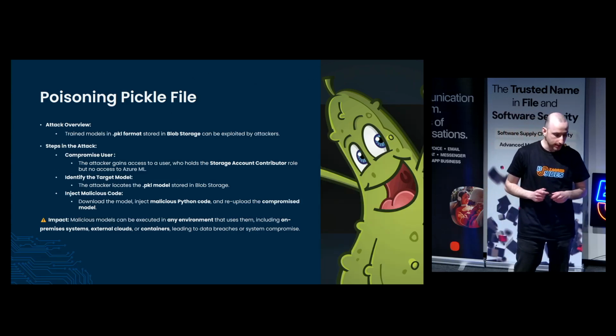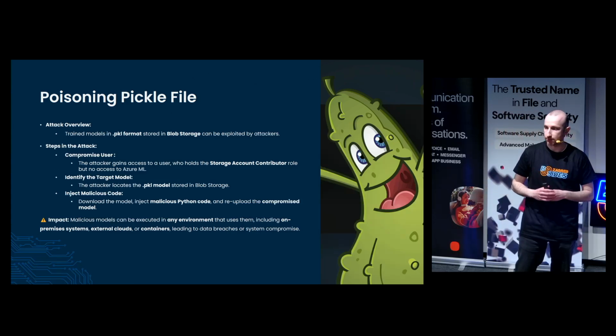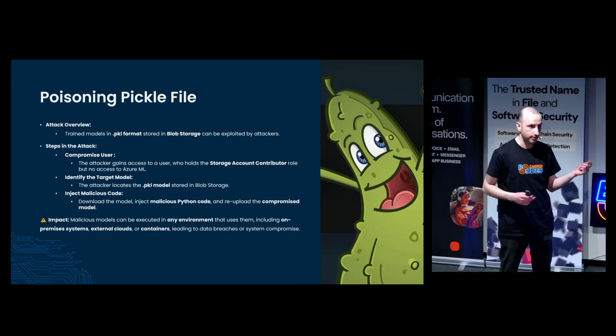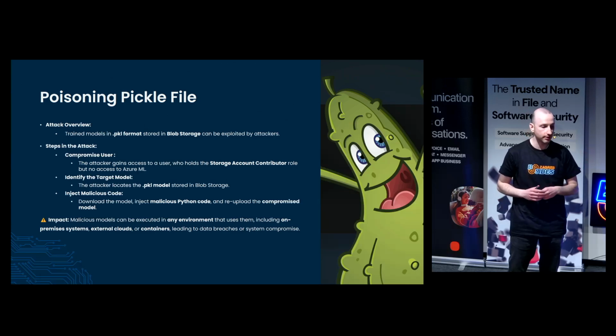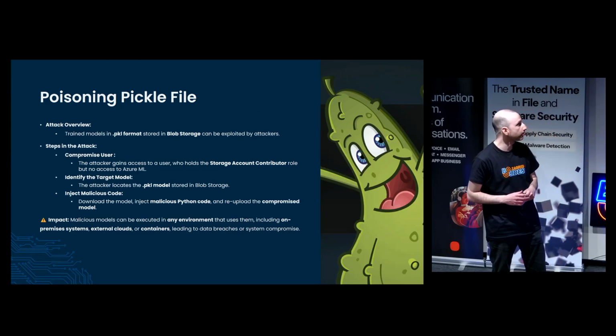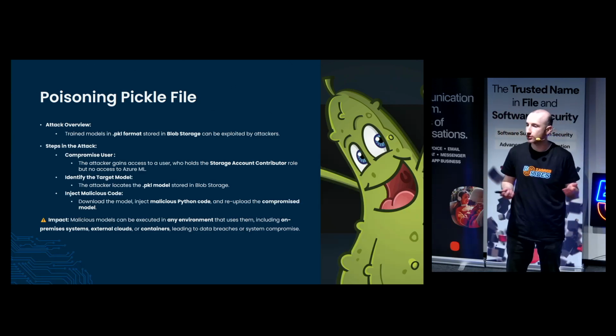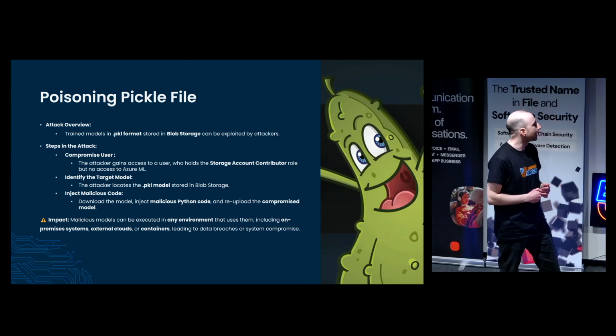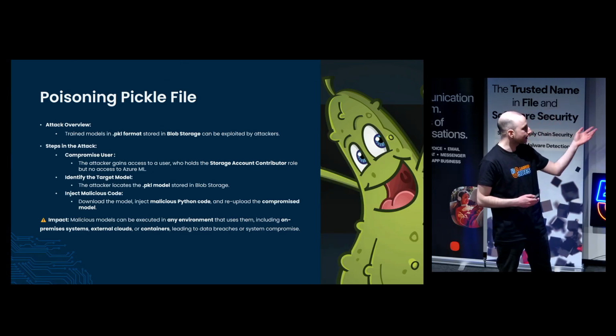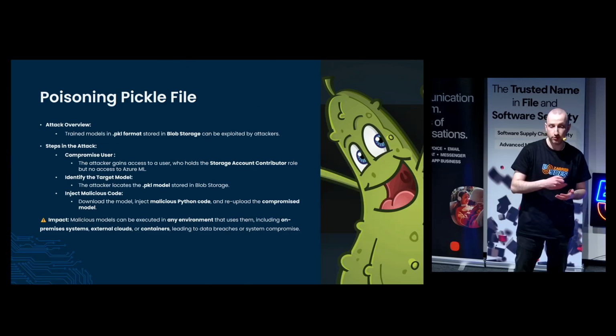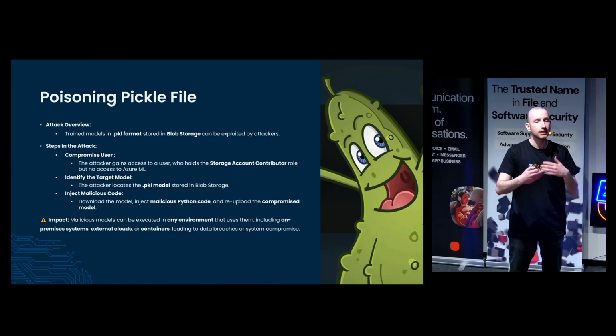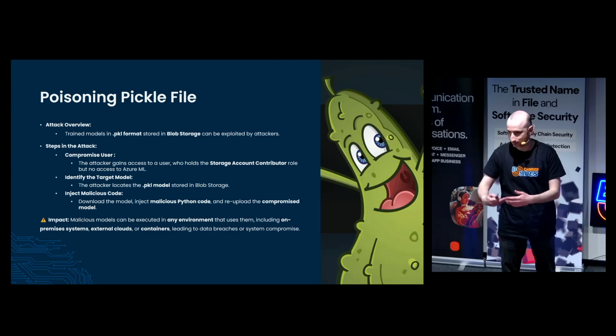Another way you can do it is, I told you there are notebooks, there are scripts, but there are also compiled models, trained models. So there are pickle files, right? And these pickle files, different from the notebooks and the startup scripts, are stored in the blob storage, okay? And the thing is, you can inject malicious code into this file. So you can access the storage account, access this file, inject your malicious Python code, and every time the model is deployed with Flask, it can be deployed in containers, in a web endpoint, your malicious code is triggered with the model, right?